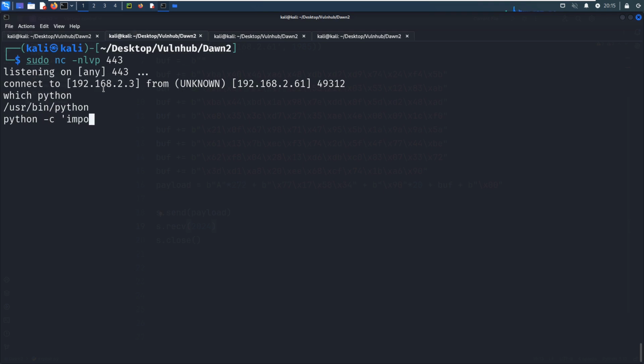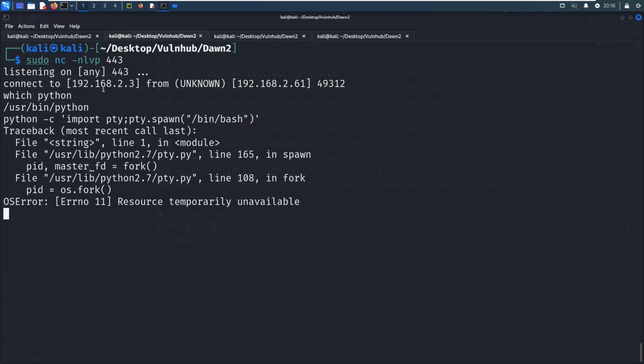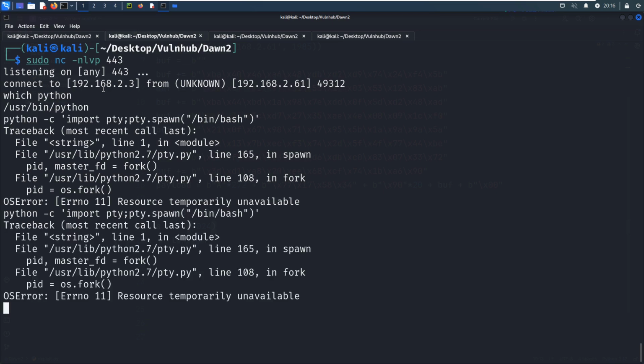Python 2 is there. pty spawn. Okay. Resource temporarily unavailable. What's wrong? Import pty, spawn /bin/bash. Error. It doesn't matter.